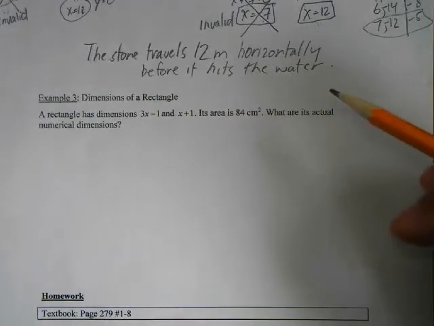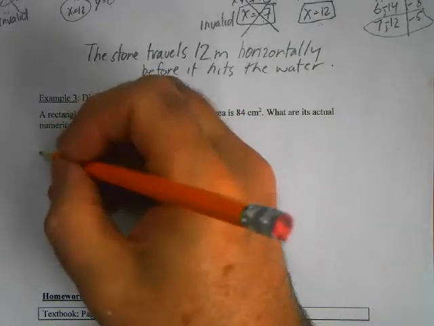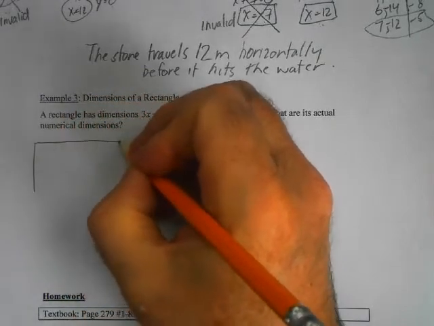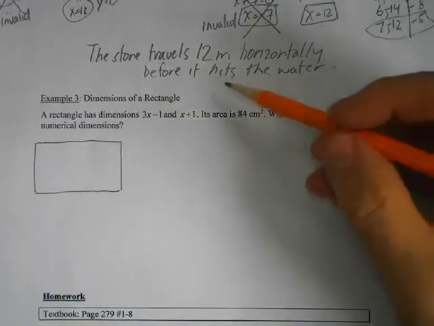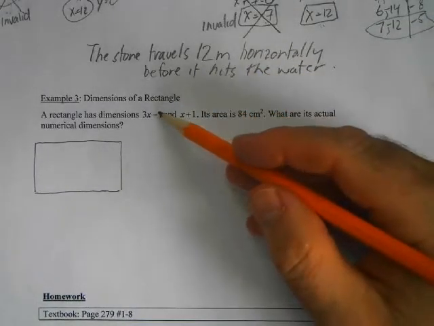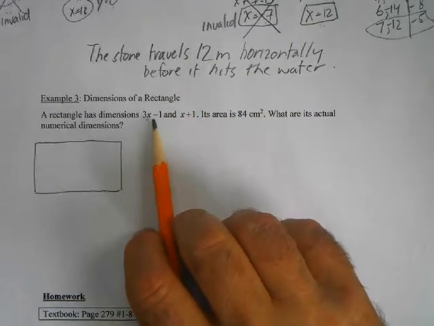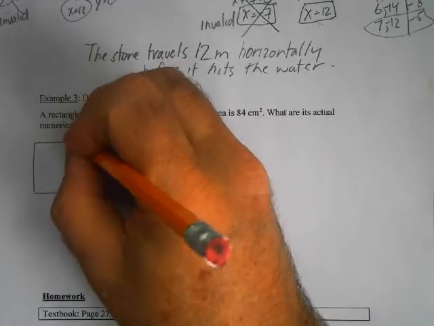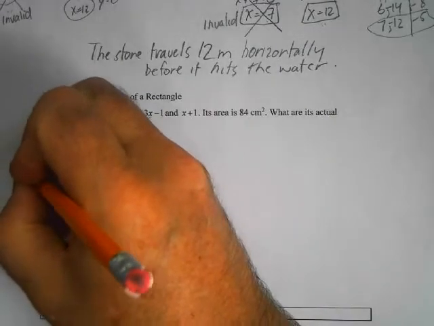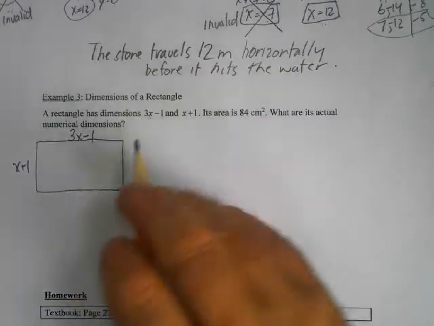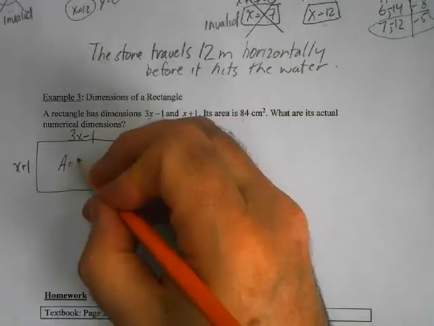So again, here's the value of a diagram, a little picture or sketch. It doesn't have to be a work of art. I'm just going to draw my rectangle. I know that one of the sides is 3x minus 1 and the other one is x plus 1. It looks like probably the 3x minus 1 is the bigger side, so I'll put the 3x minus 1 there, but in reality it doesn't really matter. This is just for thinking your way through it. Now, that's all they gave us, except for the fact that it's area. So area we can put on the inside: equals 84 centimeters squared.